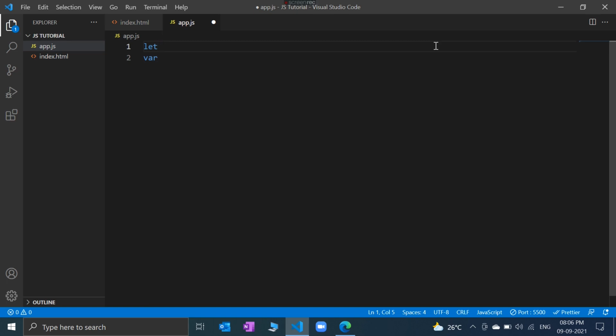Now, let's create a variable, my age, and let's also create a variable, my height. So let's say my age is 13 and my height is 156 centimeters. By the way, that's not my height. I didn't measure it. So yeah, these are just examples. So now these two, both of them are variables. It's just that they're expressed in two different ways. So you can either use let or var.